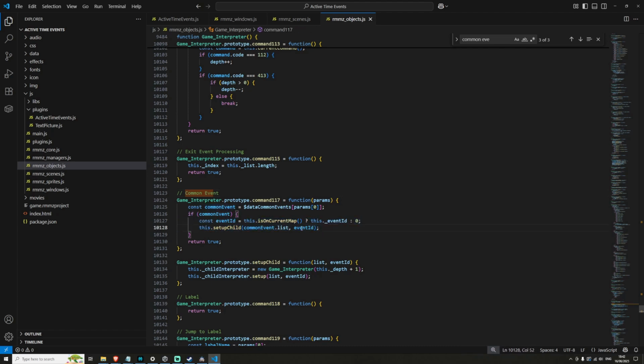Set up child. Alright, so we get the common event. If the common event exists, we'll try and set, not sure what event ID is here. Maybe that's this event ID, as in the one that triggered it. We can just try this.